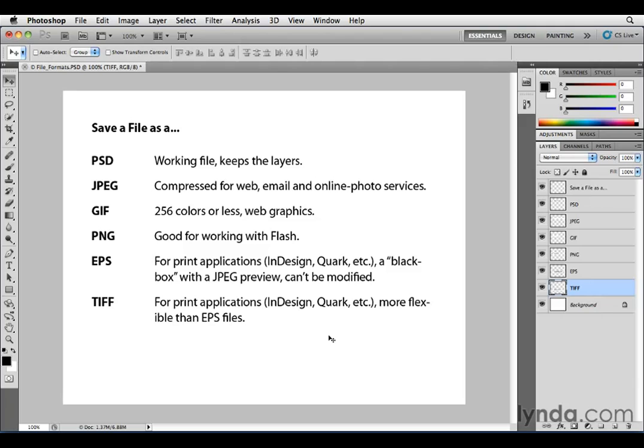So if I place a Photoshop file in, say, InDesign, it gets rendered and represented as if I had flattened the version in Photoshop before I saved it out. But it's still the layered version behind the scenes. So if I need to make a change, I can just Option or Alt double click on that Photoshop file that's been placed in either Illustrator or InDesign. And it simply opens that original layered file back in Photoshop.